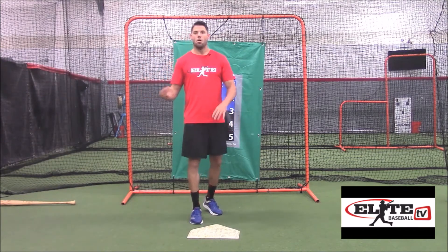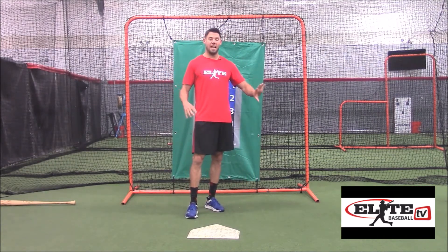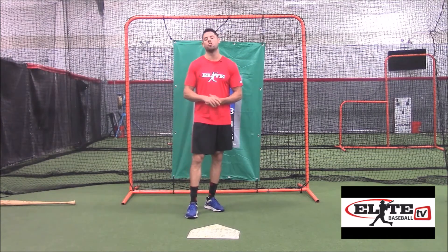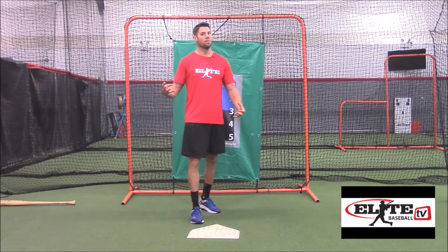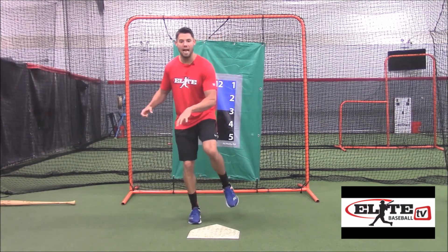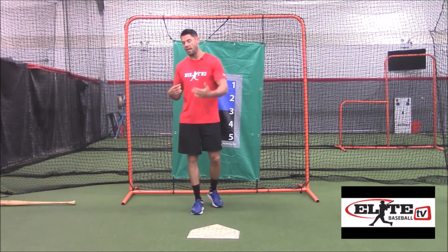What we try to do with most hitters is create good instep pressure and ground force to maintain into that back leg, keeping the back hip loaded until the launch of the swing. But as we worked on this with this hitter, I saw he is a front leg hitter — he gets into his front side early and uses a lot of front leg momentum to generate bat speed. The more I tried to get him to create back leg ground force, the more I saw imbalance and instability, and he had a harder time creating that force. So I started to dig a little deeper and said, do some simple exercises for me and just follow my lead.